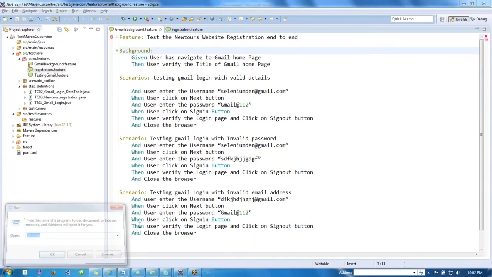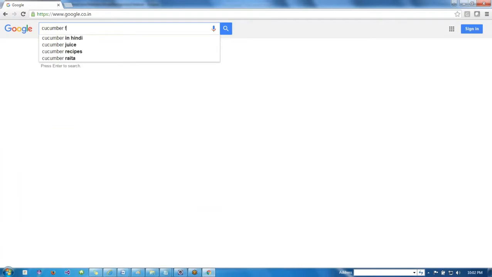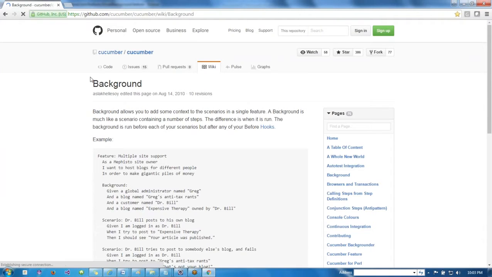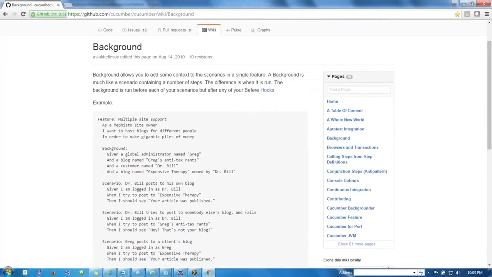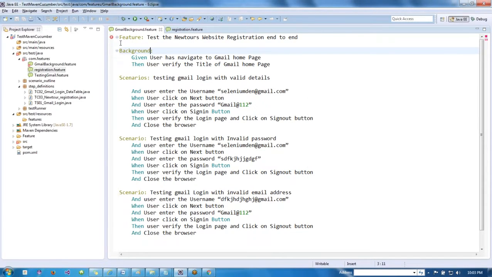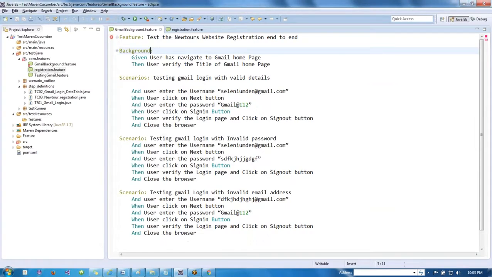Let's try in Google. Feature, background is fine. Nothing, it's correct only. Where is the problem?